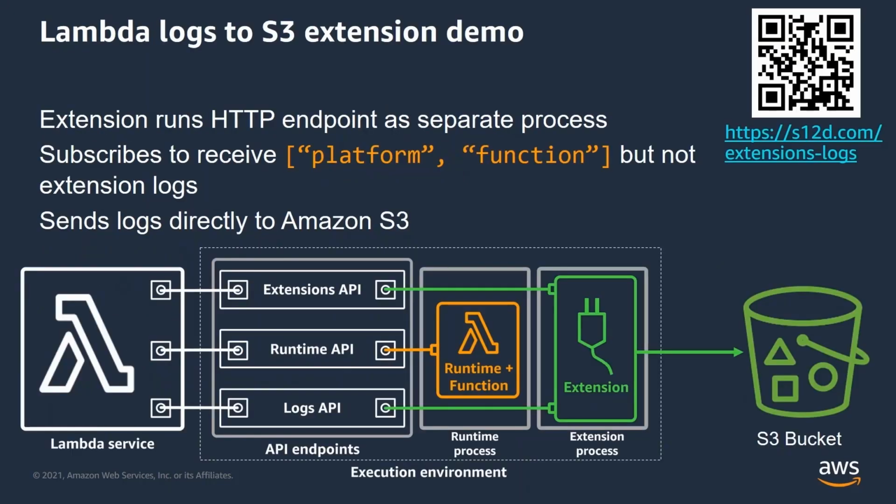So always nice to see this in action. I have a demo of a logs extension packaged in a function as a container image. The extension runs a local HTTP endpoint to receive logs directly from Lambda. This subscribes to receive platform and function logs, but not to receive extension logs. And this extension could be extended to maybe filter, transform, or process the logs in some way. And in this more simple demo, the logs are copied to S3. And then the logs could be stored long-term in S3 for archiving, or maybe sent onto another system for analysis or troubleshooting.